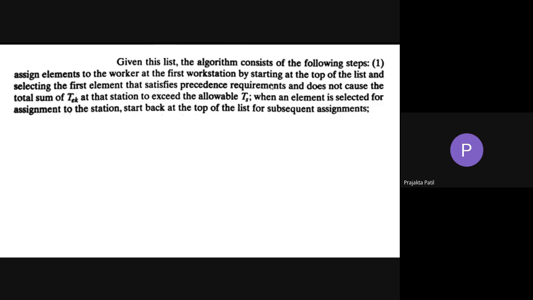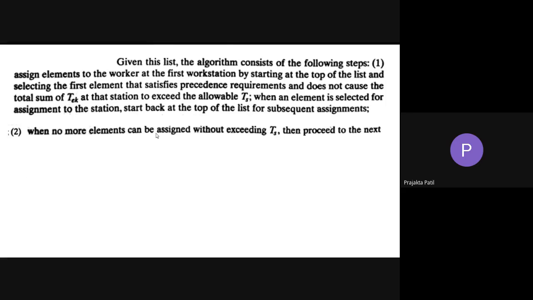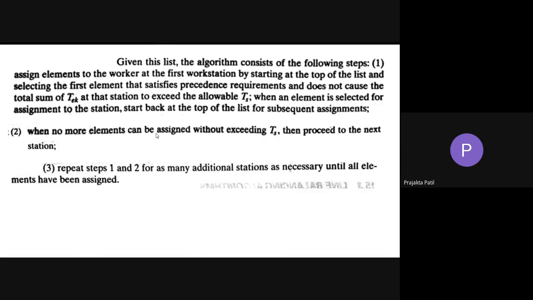So allowable TS is here 1 minute. When an element is selected for assignment to the station, start back at the top of the list for subsequent assignments. And next step is when no more elements can be assigned without exceeding TS, then proceed to the next station. And then repeat step 1 and 2 for as many additional stations as necessary until all elements are assigned.